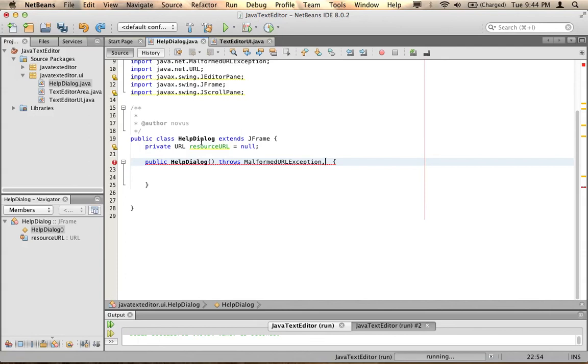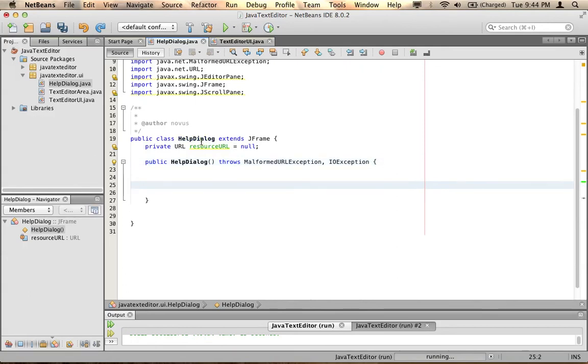In this case, the first exception is a MalformedURLException, just in case the URL does not fit the particular standard in terms of its format. And the second is an IOException, just in case the URL is well formed, but the resource doesn't exist. These are the two exceptions that we're throwing back to our main UI so that we can handle the particular scenario safely in one place.